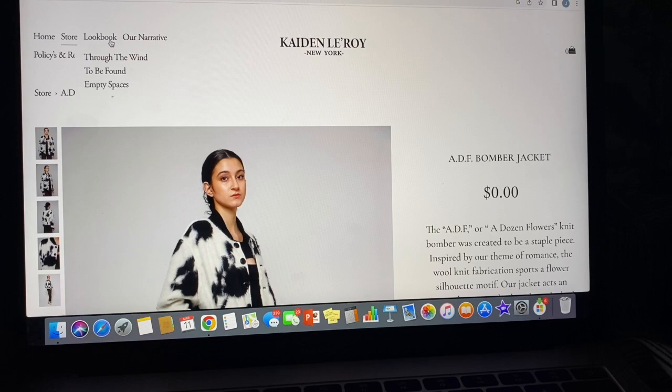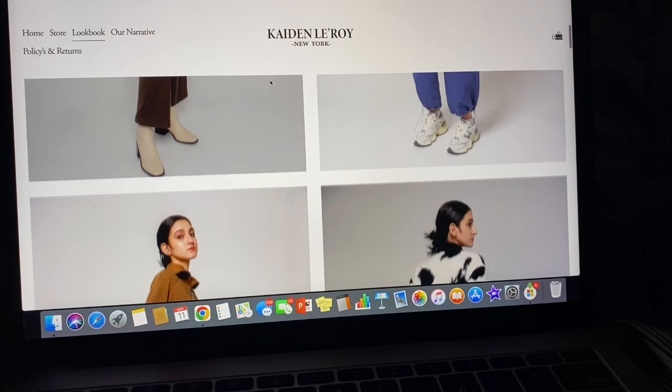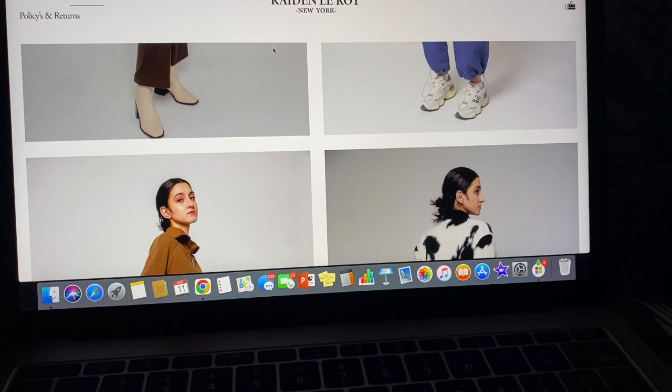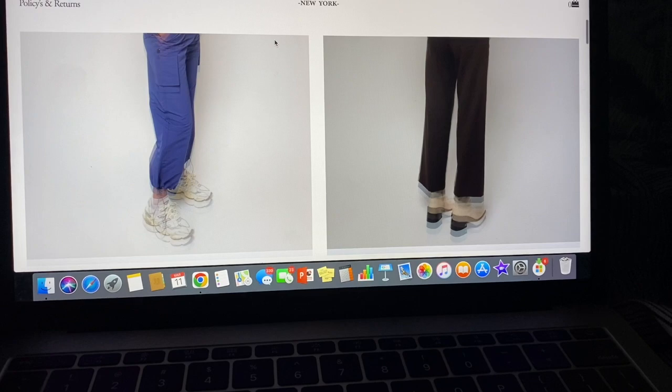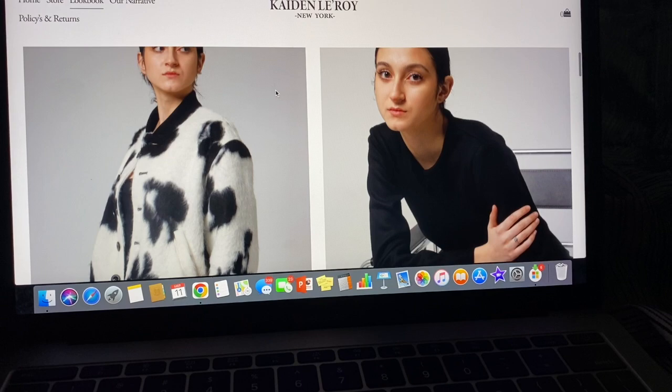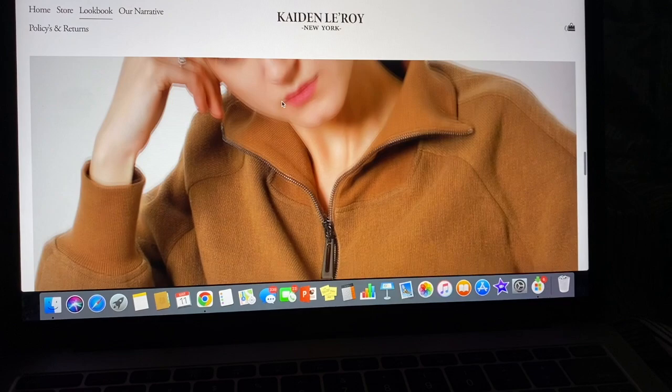Now, if we go to our lookbook for Empty Spaces, which would be next, we have it set up like this, where we have our full body pictures. And really what I try to do with this is make it visually interesting. So when you click on it, the format's just a little bit cooler and interesting. It makes you want to really look through it. It's not anything super crazy, but I try to keep it simple, but still interesting. We have our pictures right here, which are more of our quarter body shots. And then it goes into big shots, which is that one from the home screen. And then lastly, these two images.